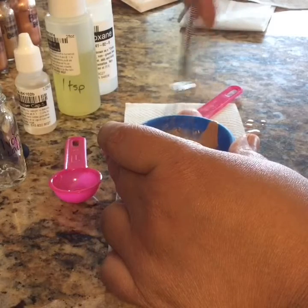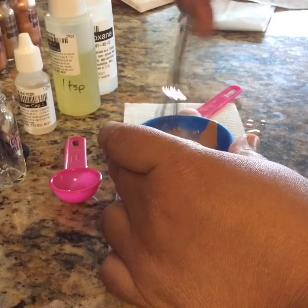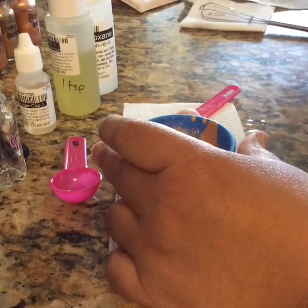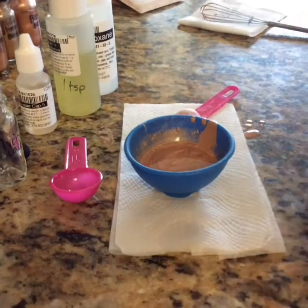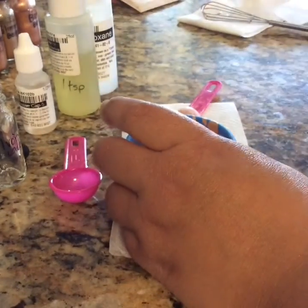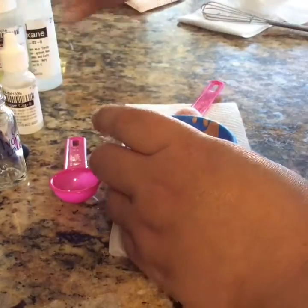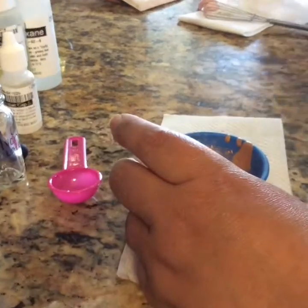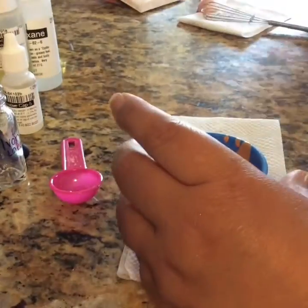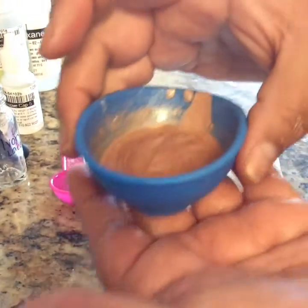So I was able to clean that up really quick. So just keep mixing, and make sure you don't have any bumps, any lumps, any little balls or anything like that. I have napkins on the side so that I can lay down the whisk and my counter doesn't get stained, and the other napkins to clean up the other mess that I made. So there I am, cleaning it up just so it doesn't stay. You do want to clean it right away, and that's what it looks like when it's completely mixed.